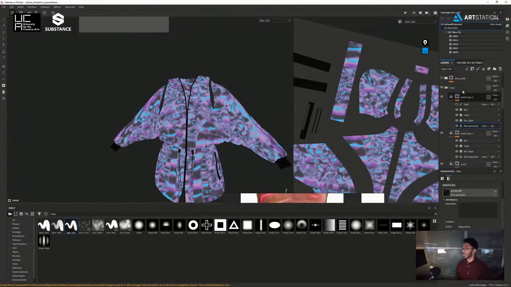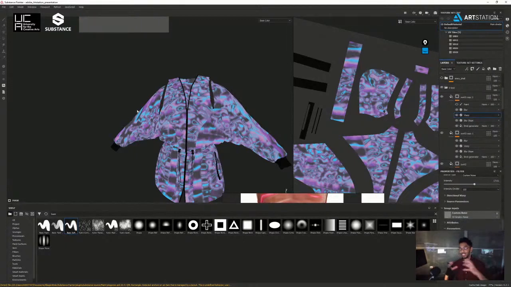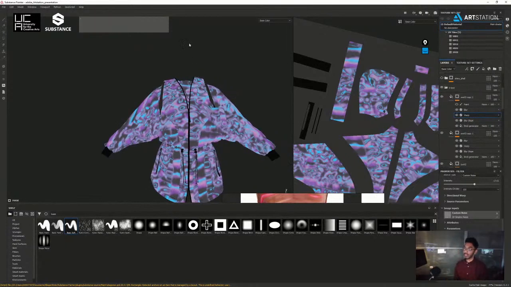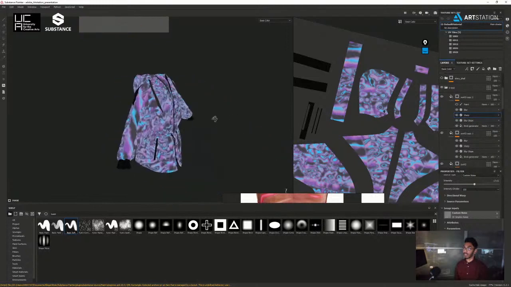this kind of stack situation here, just to recap, it is the brick generator combined with a blur slope with a warp, and the warp has a simplex noise attached to it, and you make sure you change your source type to custom noise when you attach simplex noise to it. And then you just got to fiddle with the sliders. I wish I could tell you a precise value, but honestly, it's going to be different, especially if you're using different garments and different scales and different objects and all that kind of stuff.